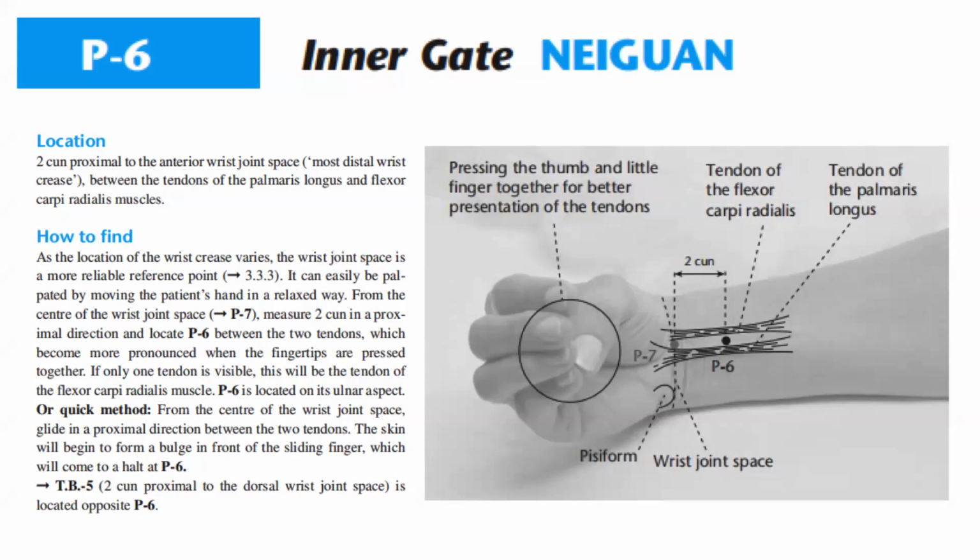How to find pericardium 6? As the location of the wrist crease varies, the wrist joint space is a more reliable reference point. It can easily be palpated by moving the patient's hand in a relaxed way. From the center of the wrist joint space where pericardium 7 is located, measure 2 cun in a proximal direction and locate pericardium 6 between the two tendons, which become more pronounced when the fingertips are pressed together.